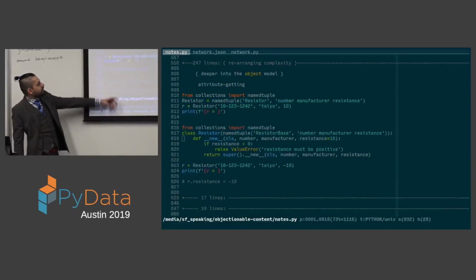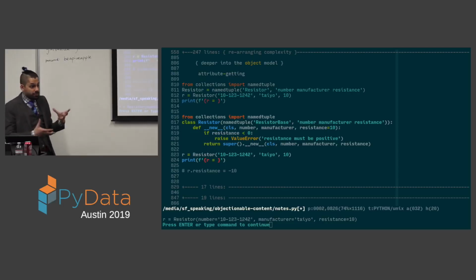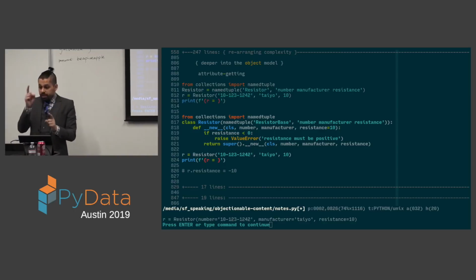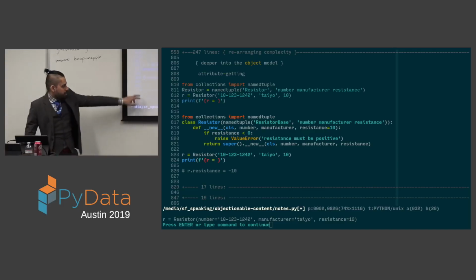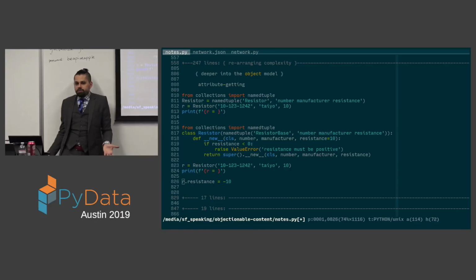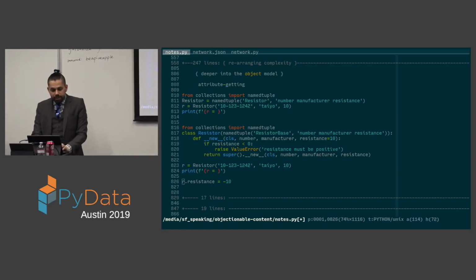But the thing is, if it's a namedtuple, this thing is immutable. So that's a fair thing to do. But if we need this resistance to be mutable, for example, it's that potentiometer where we might dial it back and forth to change the resistance, and it has to just be between the min and the max value, then it very well may be the case that we need to change the resistance later. And here in this case, we can't change the resistance because this thing is a subclass of a tuple. It's immutable. But if this were a rich object and we needed to be able to change this, then we'd need to figure out some way to do that.